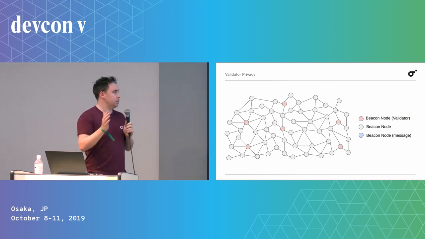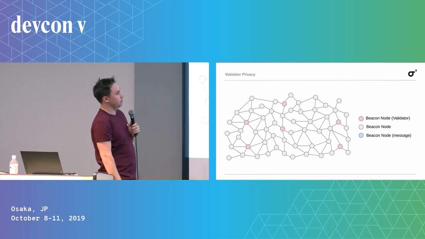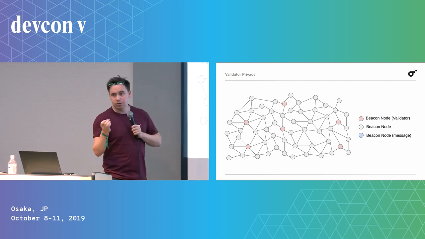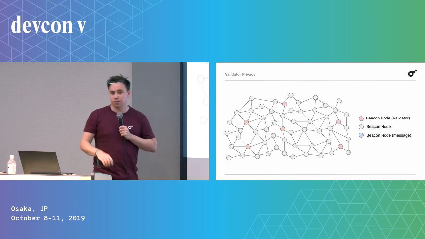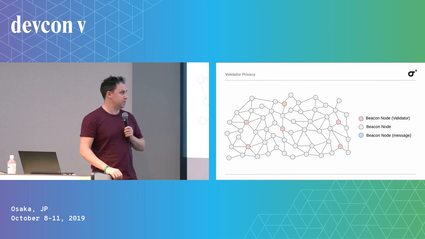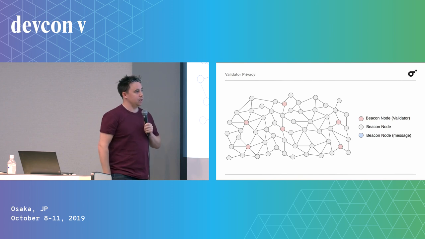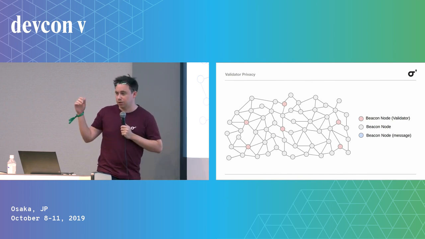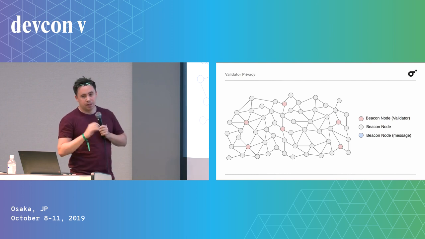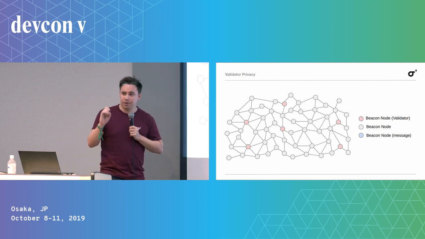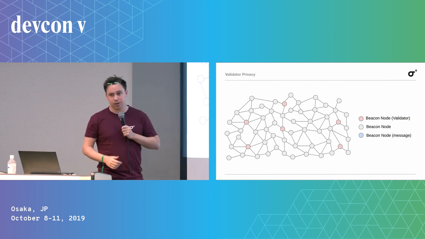This is a simple peer-to-peer network, which is what I'm trying to show in this diagram. Each of the circles are beacon nodes. The solid lines between them are direct connections, physical IP or TCP connections, between the nodes. You can consider this a very rough Ethereum 2 peer-to-peer network. Of all the nodes in the network, there's a subset which are validator nodes. By a validator node, I mean a beacon node that has a validator client attached to it, and they're the ones producing blocks or attestations.